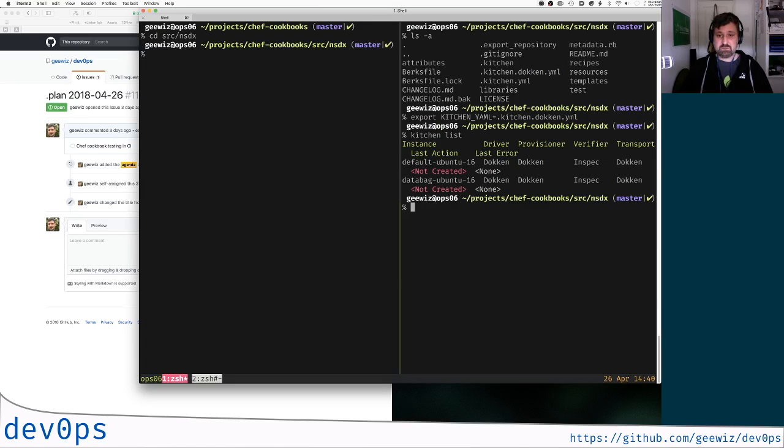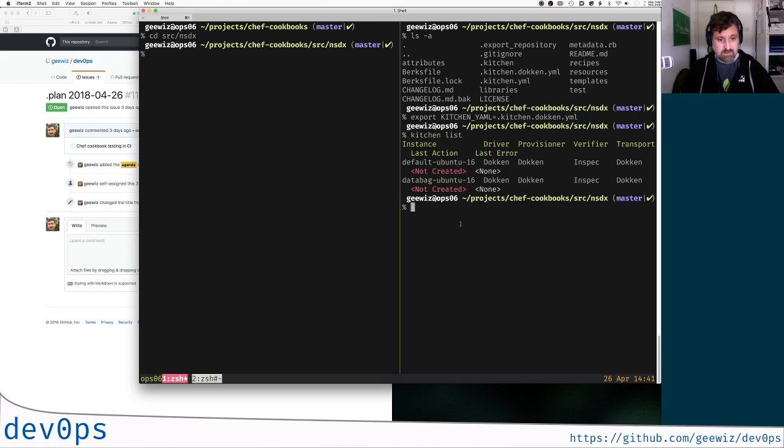So we are only planning to use this cookbook on Ubuntu 16, obviously. And if I run kitchen test, which I won't do now for time reasons, it'll actually spin up first this container, run all the tests, and then spin up this test suite in a different container and run these tests too, and I'll see if the tests are successful, which they should be.